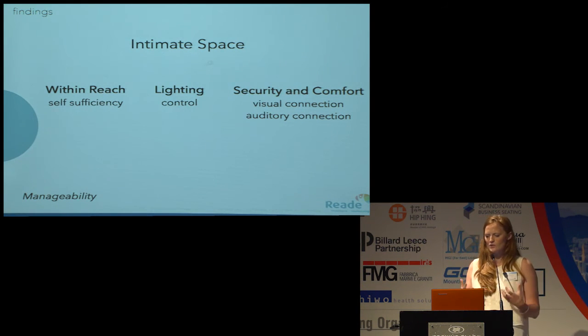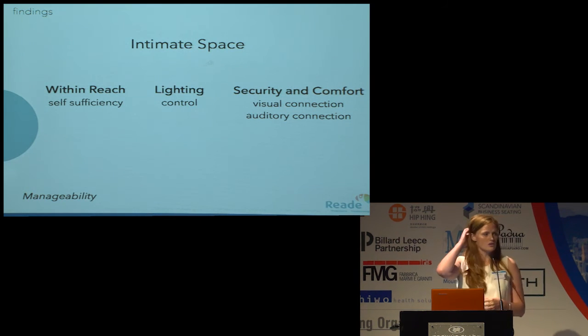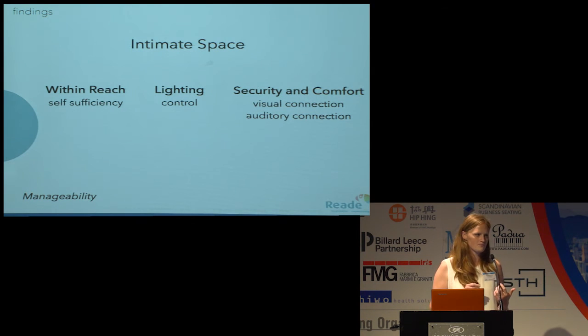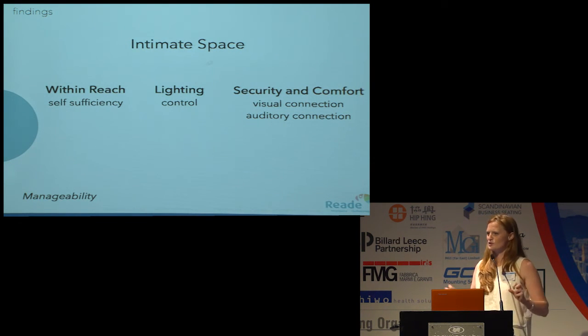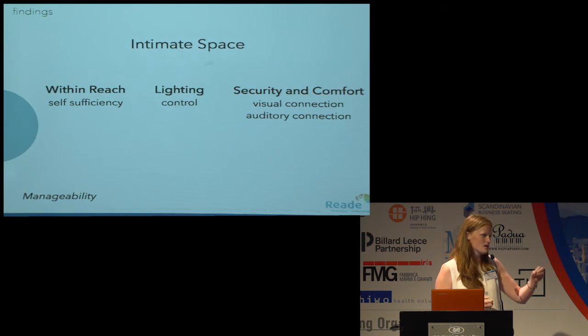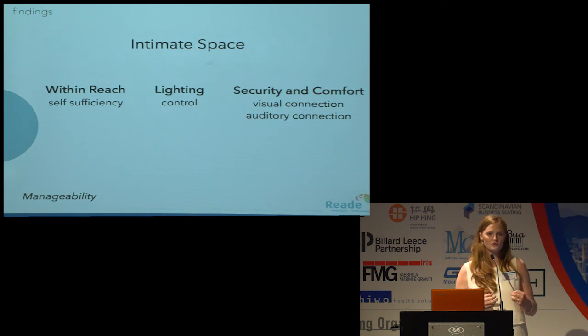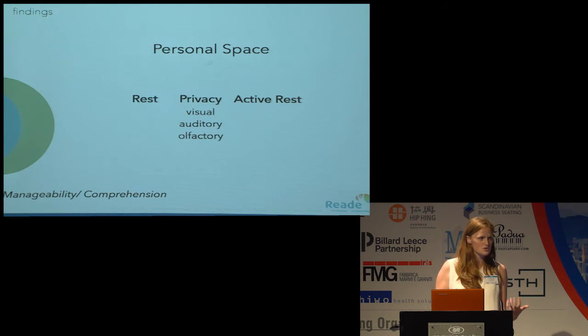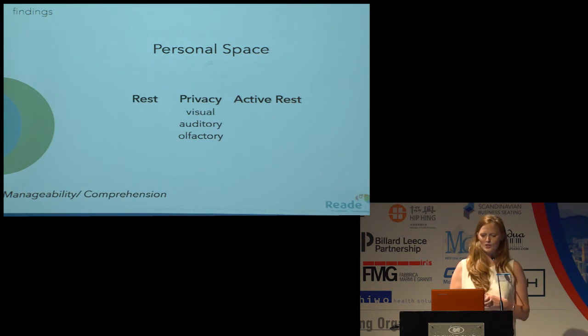The next things were elements of security and comfort, including a visual connection or an auditory connection to the hallway. There was universal mistrust of the alarm bell system. And they wanted to have something they could hold on to, something they could back up their story with, and either make a visual connection with staff or an auditory connection to somebody else to scream for help if something had happened.